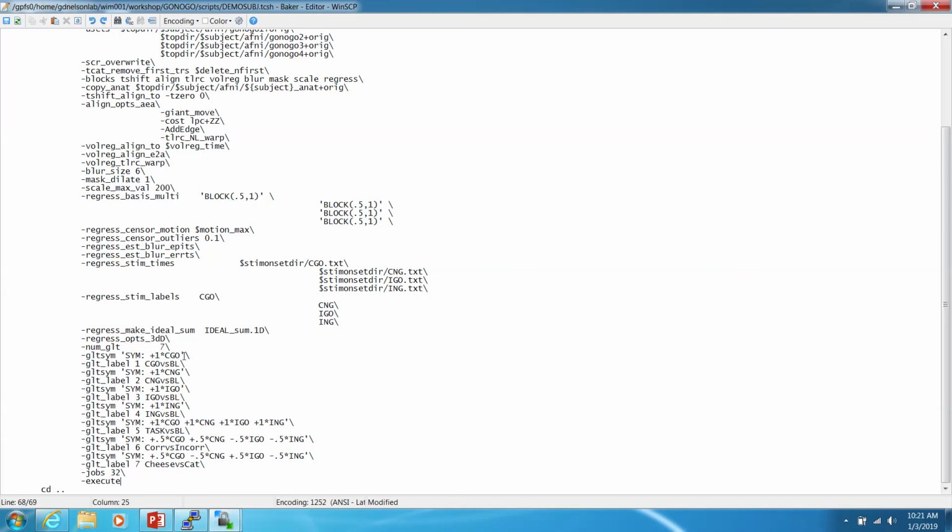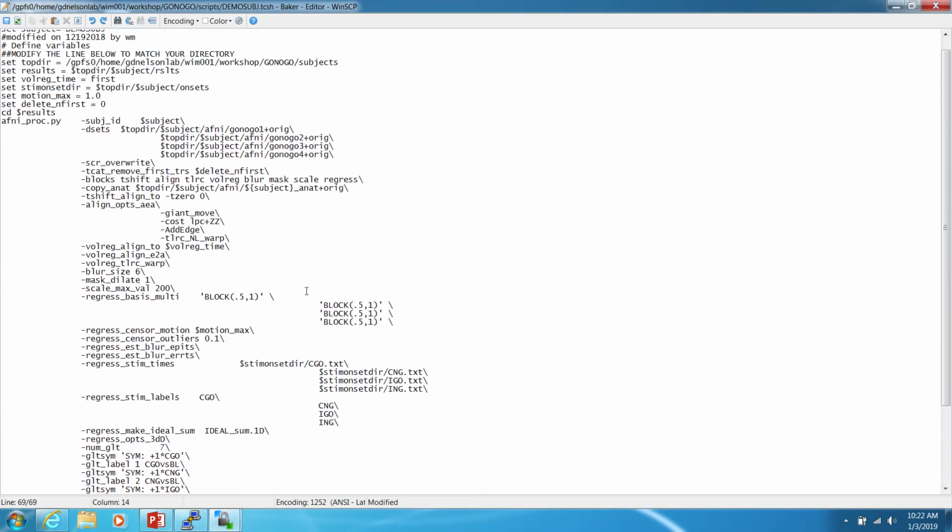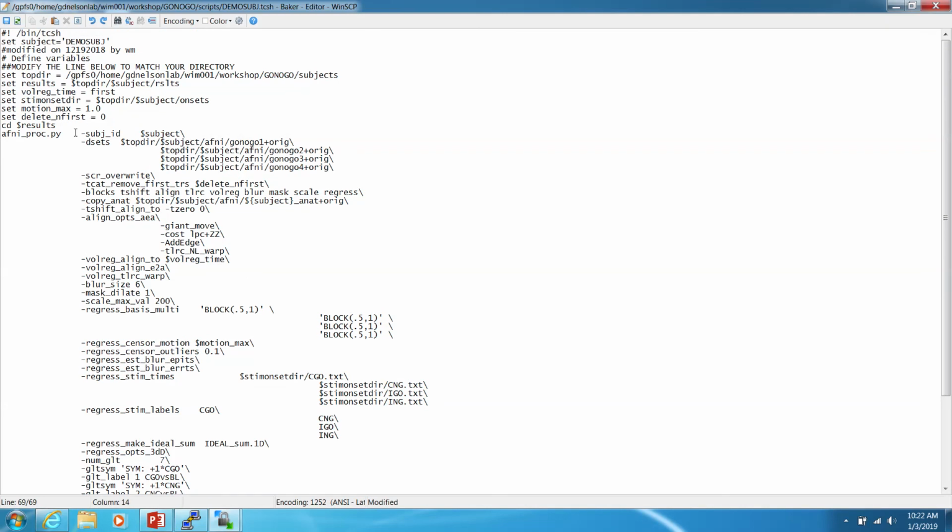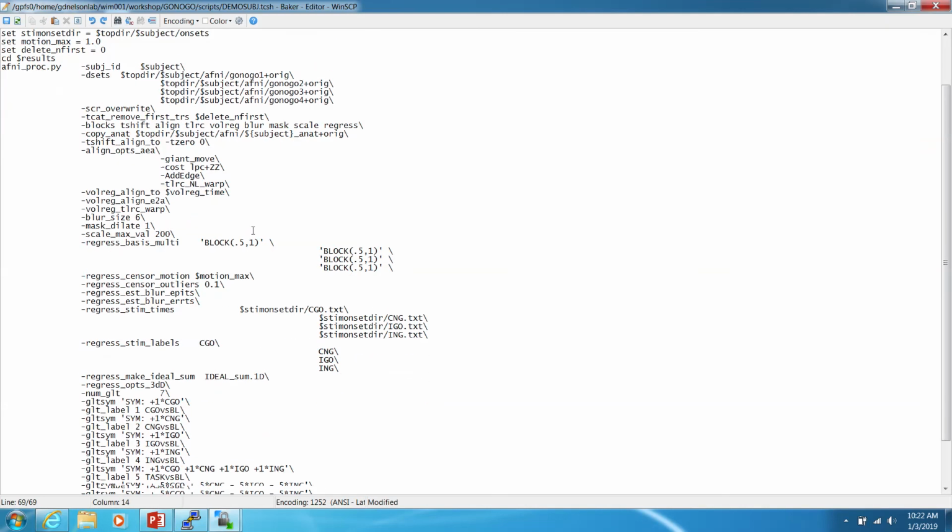Then this last little bit is just housekeeping. If there's multi-threading, it lets you use multiple cores. This execute command runs AFNI proc.py, and this command moves back up a directory to our base. So that's the overview of the AFNI proc.py commands that we're sending.